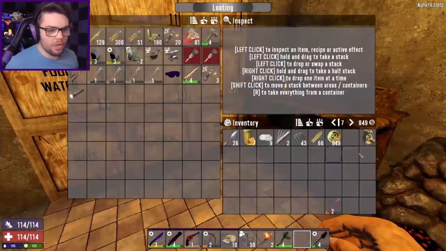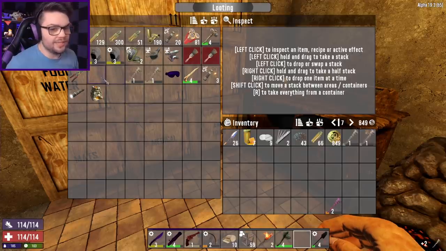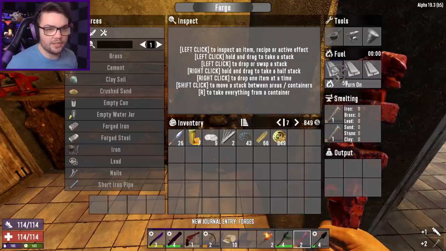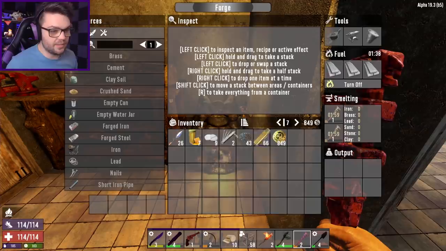I'll put you in there for the moment. I'll put the other forge in. I don't need two forges right now anyway. Just made it because I could. Let's start smelting down a couple of these wrenches that I don't need. Let's go into there. Thank you. Smelt you away. Going to take 2 minutes. No whackers.